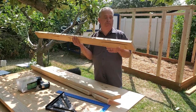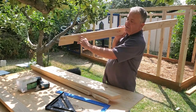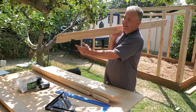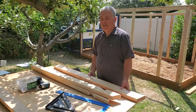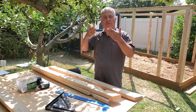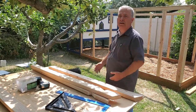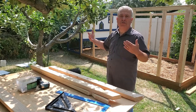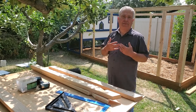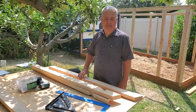One other silly mistake I made, you can see here, I drew the notch, the rabbit ear, whatever you call it, on the wrong side of the board. Luckily I caught that before I cut it. So just be really careful, get your two that are correct. Once you know they're correct, fasten them together, set them on top of your structure, and make sure they actually fit like they're supposed to. Once you know they're correct and they're identical to each other, then you can use one of them as a duplicate or as a pattern to do all the rest of them, and then the rest of them are really, really fast.